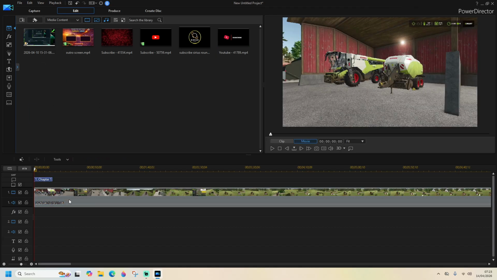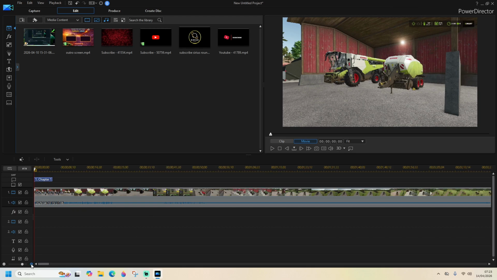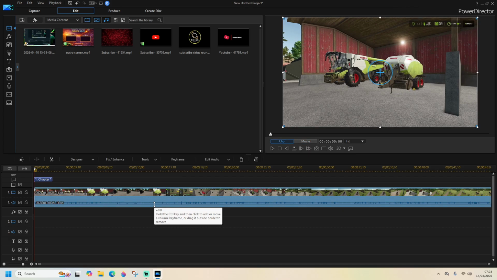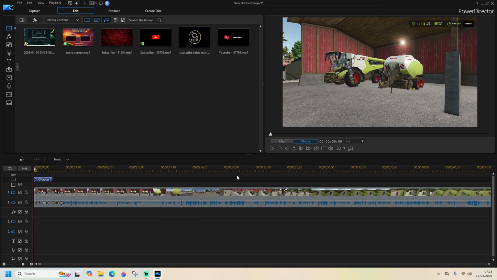So I've just dragged that down into the main area just there. I'm going to just zoom in a couple of times to make it a bit better to see. And then I always have to put the volume up to about 10. So it's 10.2, that'll do. Right, okay, so we'll get started. You'll probably hear this in the background as well as me talking. I'll try and make it clear which one's which. But yeah, let's just press play and get started, shall we?